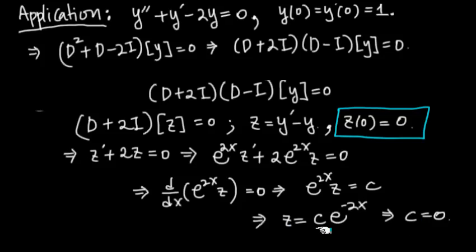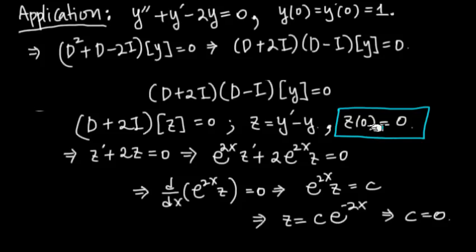And I'm concluding down here, as you can see, z is c times e to the negative 2x. Because of this initial condition, c has to be 0. If this constant c has to be 0, then the function is the 0 function. There's an easy way to see this: if it is a linear equation with an initial condition like this, the 0 function is obviously the answer. Zero differentiated is 0, and 2 times 0 is 0. With an initial condition like this in a first order equation, because of the existence and uniqueness theorem, the 0 constant function works. It is the solution.